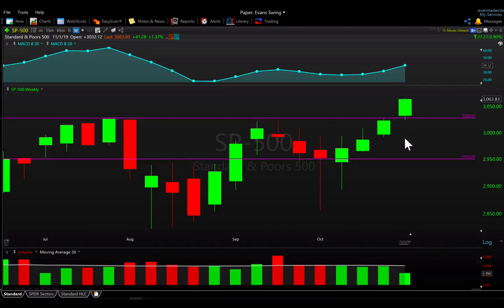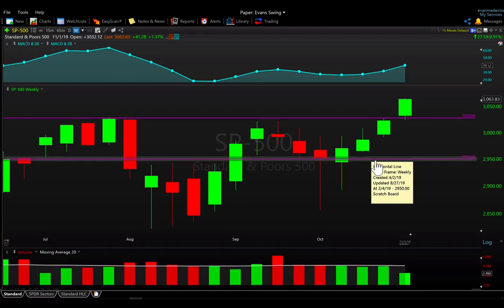So if you're a shorter term trader, if you just want to be a little bit nimble right now in terms of risk and sticking with this trend, I think you have a good line in the sand, 3,028, or call it this week's lows. If we lose this week's lows, if we start closing back below this range, that's when you might want to start to get maybe a little suspicious, maybe raise some cash, maybe put on some hedges. It all depends on your strategy.